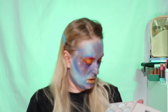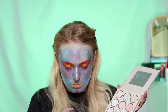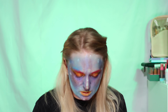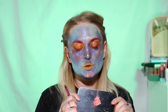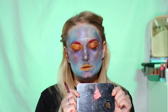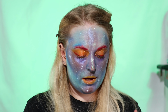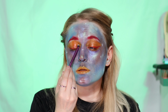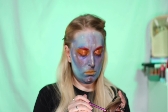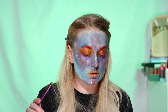I do have this Whipped, which is a shifting golden, but I also actually have a gold chameleon powder, which I think is nice to use. This is the guy. I mixed some Duraline with some gold. This is the shifting shade. It actually shifts to green, which is kind of okay for me. And I'm going to use it all over where the orange was supposed to stay, and maybe a bit of it into the lips. More sparkles into the center.